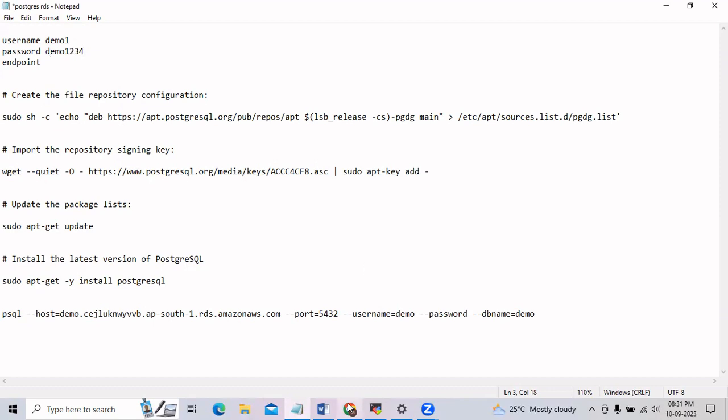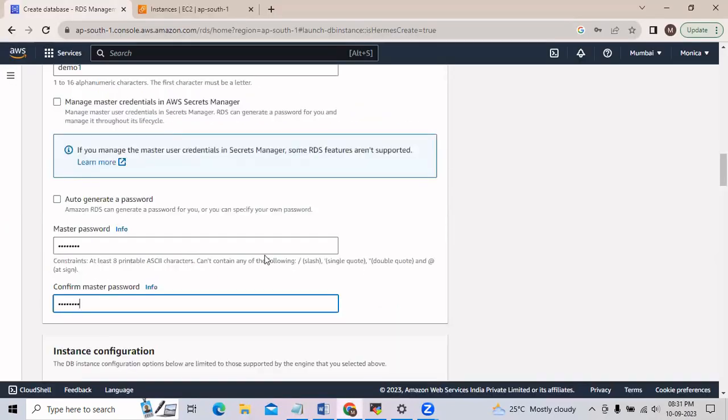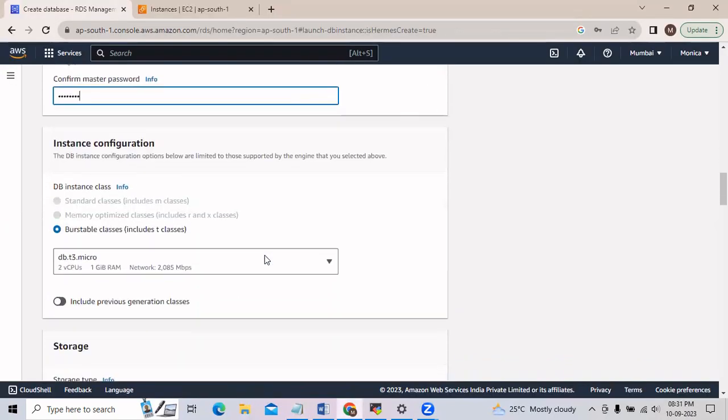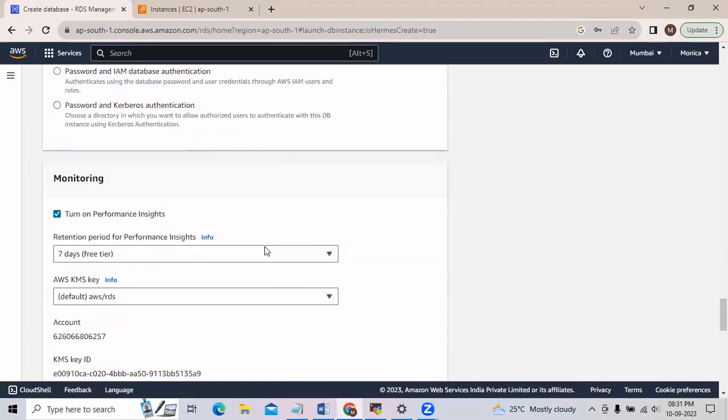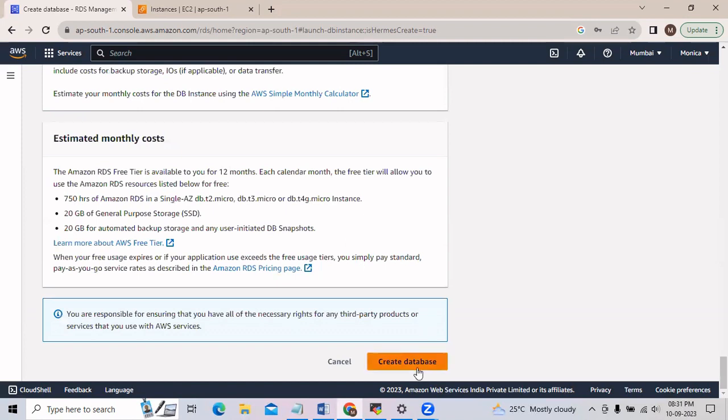Okay, so now we have checked all the information we have given. Now, after scrolling down, we will create our database. So we can see what type of cost, the billing you will get.